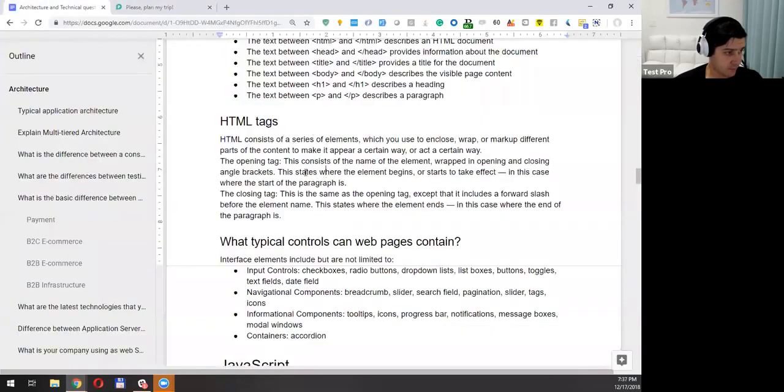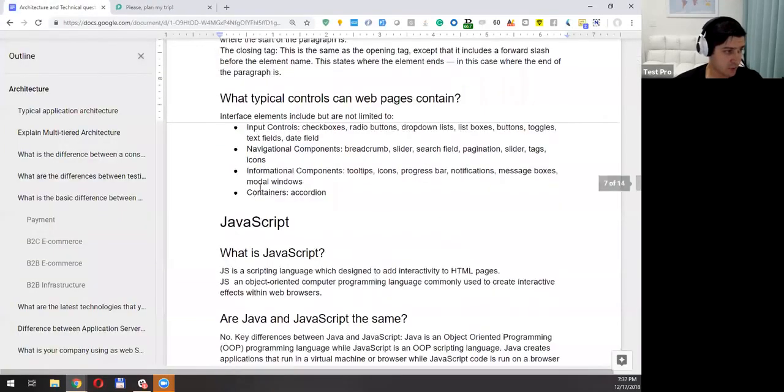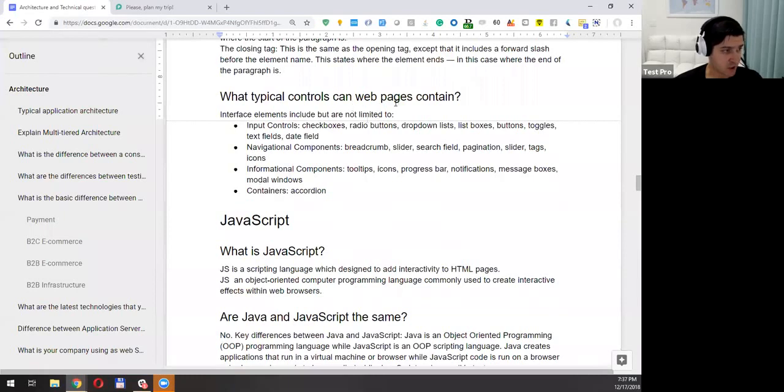And then what else? So, typical controls for web pages. When you write your bug report or your test case, these are the most common types of elements. Sometimes you can get into a situation where you don't know how to call an element on the page. But basically, it's not that many actually. I would say it's not even four major groups.